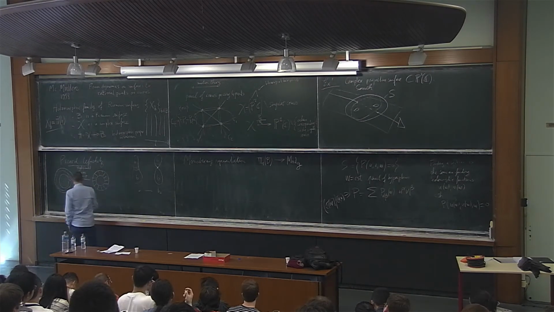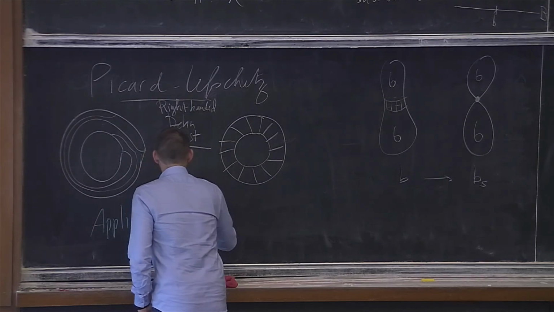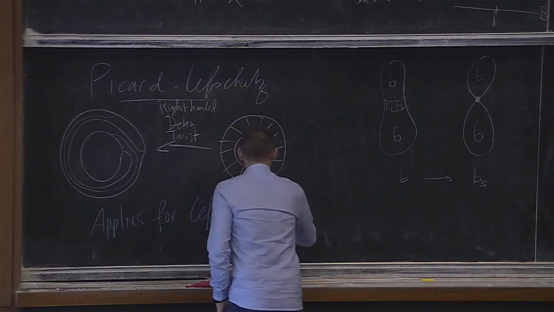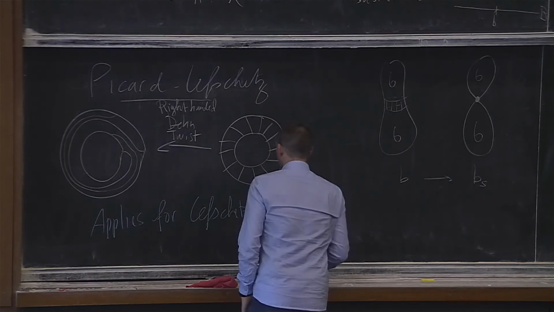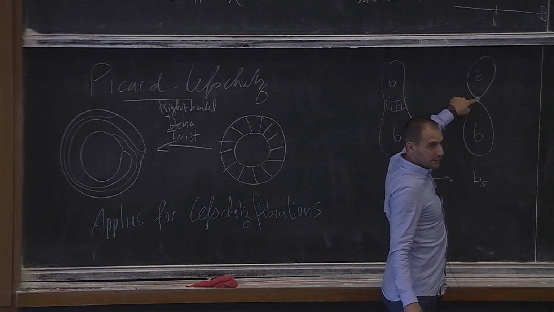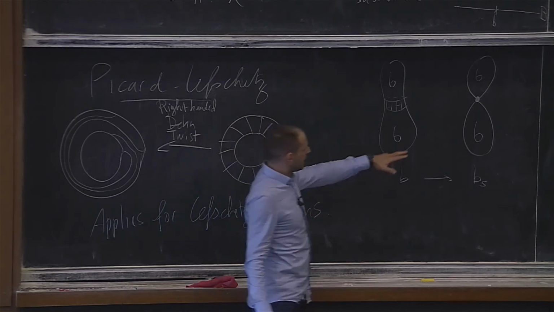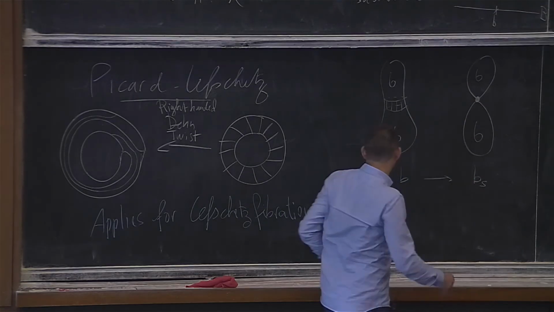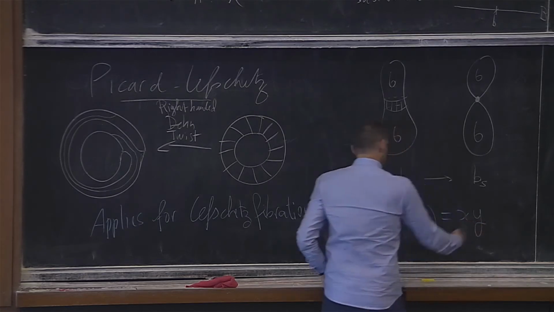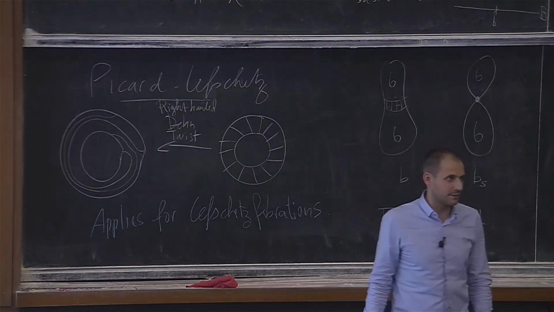So this statement applies, sorry, for what is called Lefschetz fibrations, where at the neighborhood of the node, so in a Lefschetz fibration, you might have singular fibers, but at the neighborhood of the node, the map pi is just defined, in some coordinates, by the simplest singularity that you can expect. So you have a Morse critical point.